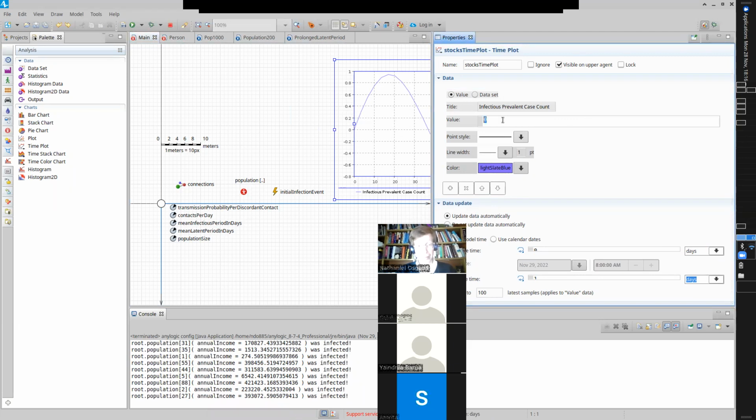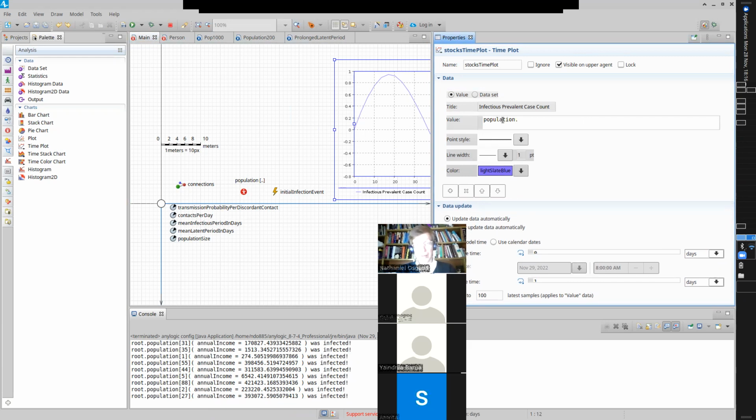I want to do a value. What value do we give it? We give it population dot, let it spell it out for you, prevalent case count. Make sure it's begin paren end paren. That means it's calling it, saying, give me your value, compute this.